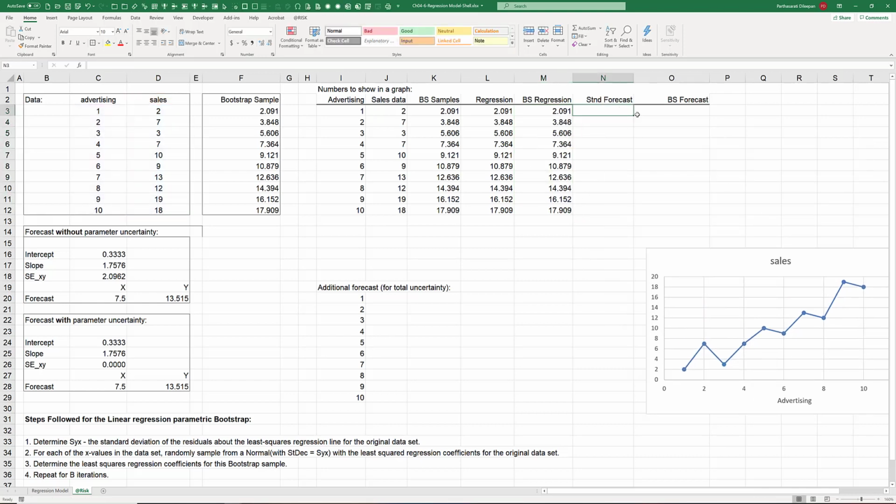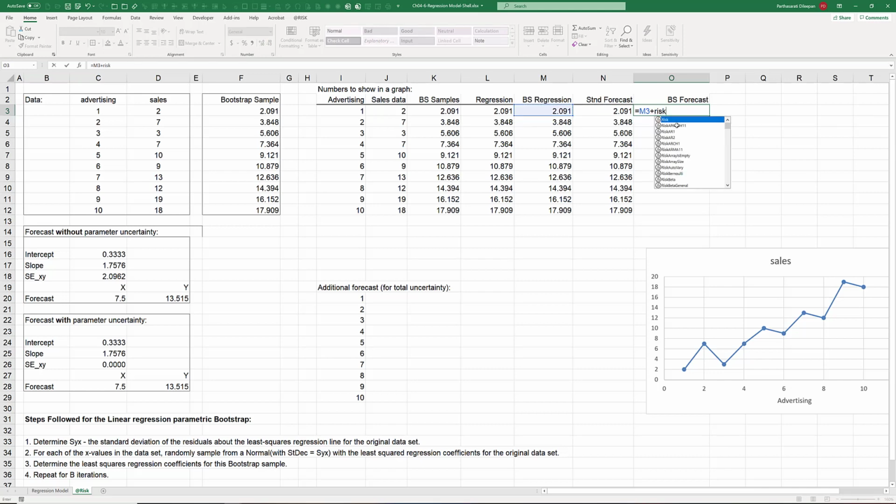Now the standard forecast, which we already have, is that, but for the bootstrap forecast, we can take the bootstrap regression and add RiskNormal 0, comma that standard error. Press F4. That will be our bootstrap forecast.